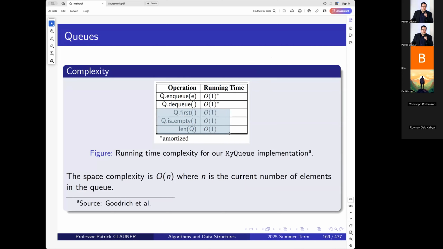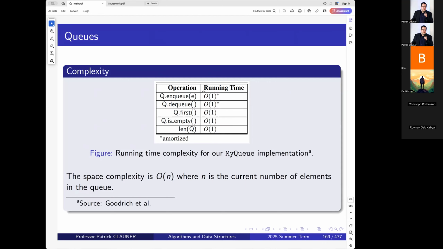We can look a little bit into our complexities, and we see obviously reading the first element, checking if it's empty, and the length is constant, O of 1. And enqueuing would be O of n with our traditional framework, because in the worst case, we may need to resize, but because on average this becomes so unlikely, we introduced today the amortized complexity.